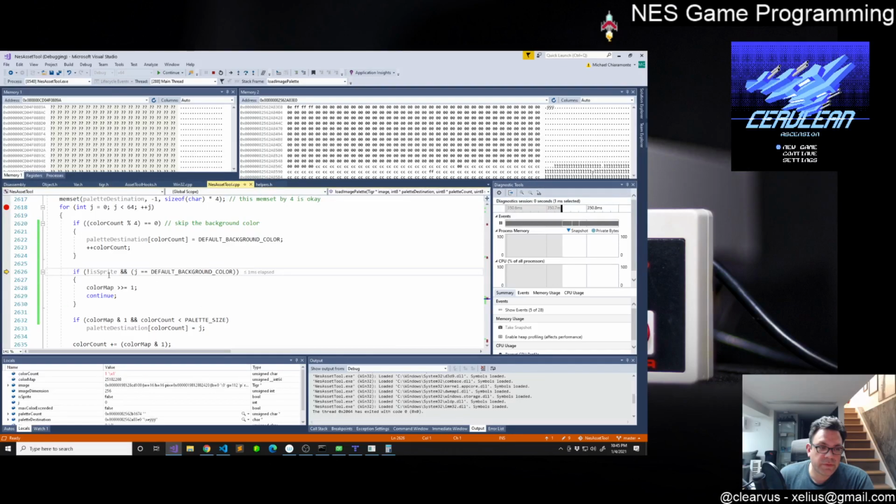And then if it's not a sprite and J is the default background color, which it wouldn't be yet, then we would shift off the bit, but we got there by me jumping the gun, but that's okay. That's fine. So we're going to come out of this now.